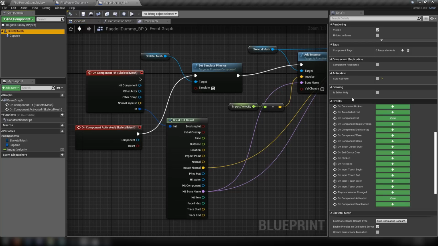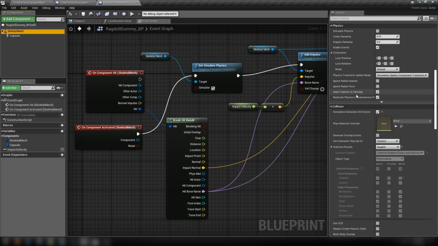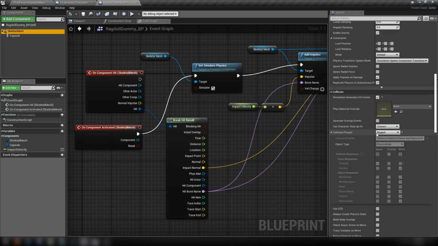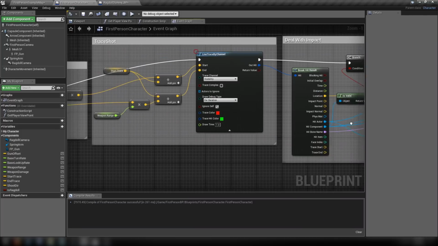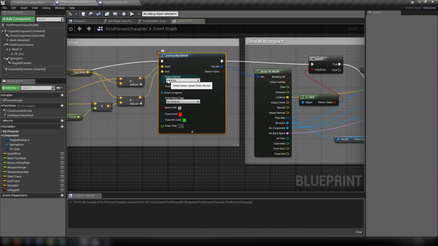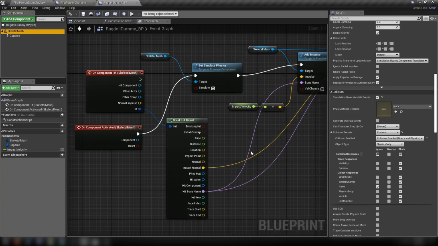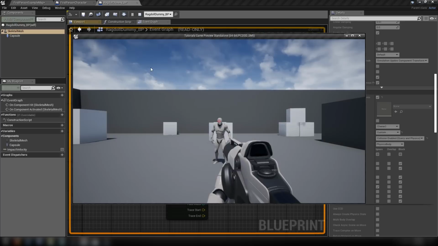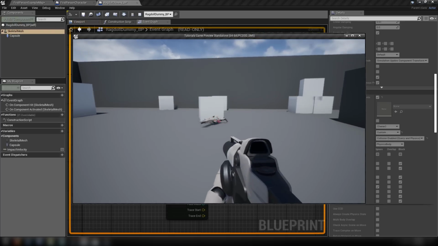And we'll go skeletal mesh, and up here at collision. So we've got simulation generates hit events on. Our collision presets though are currently set to ragdoll. We'll change this to custom, and we will tick the box here for visibility. The reason that we check this for block is because our line trace here is tracing in the channel of visibility. So that's going to ensure that the line trace is going to connect with our mesh. So we'll save that, hit play. Hey, there we go.